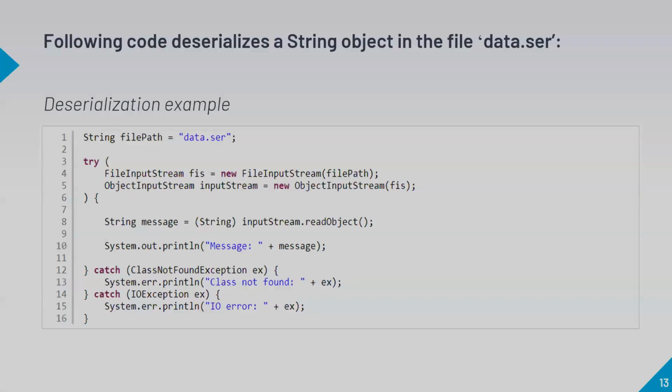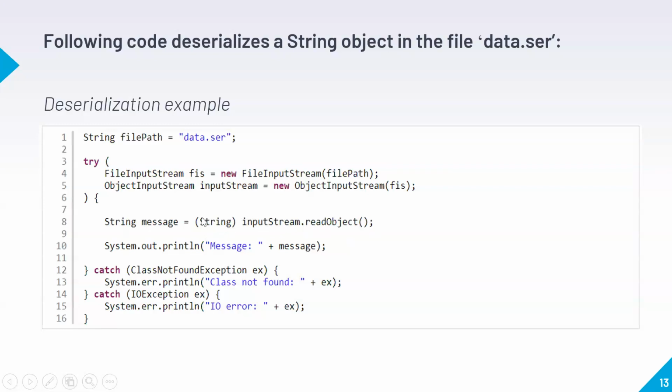Now let's check how deserialization happens. We have stored "Java serialization is cool", converted and put into a particular file called data.ser in byte stream format. Now let's see how you can convert that byte stream format back into a string object. You instantiate a new FileInputStream and pass in this file path. Then you define an ObjectInputStream so that it can do the reading of the object, and you pass in the FileInputStream that you defined above.